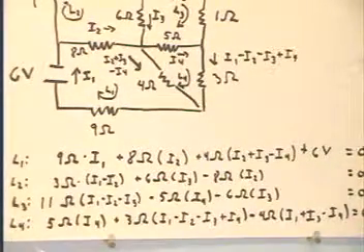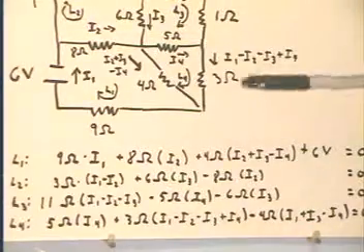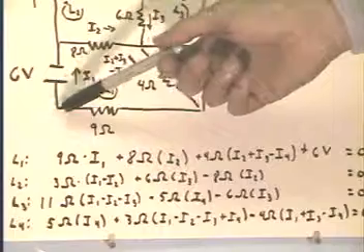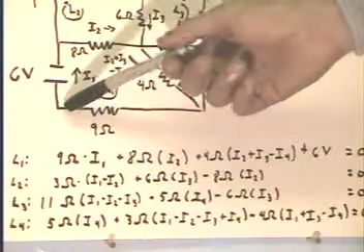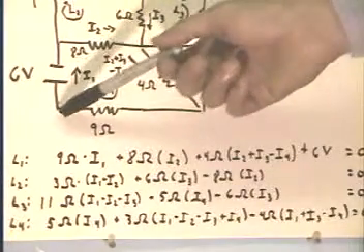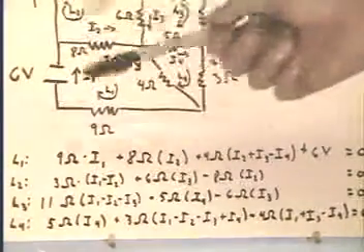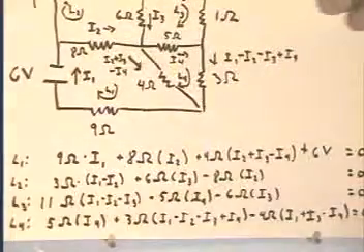Now, the reason that has to add up to zero can be seen in a few different ways. The voltage at any given point doesn't change, so the voltage here is the same as the voltage here. So whatever voltage changes we have between here and here, if we go around the circuit, have to add up to zero.